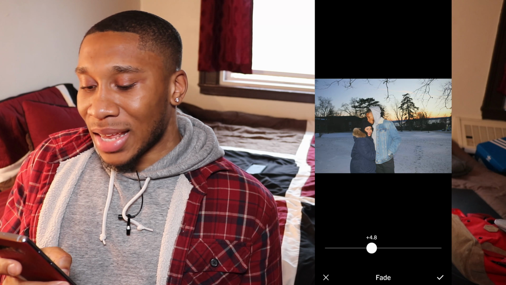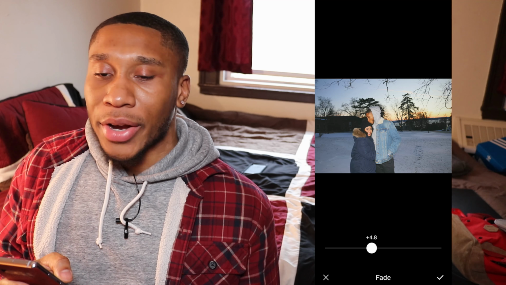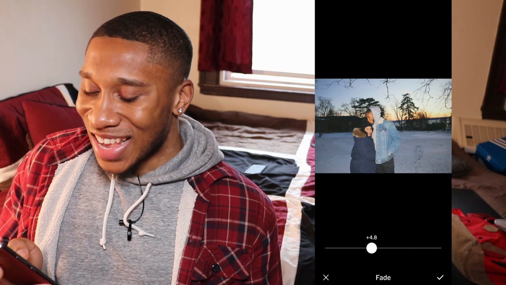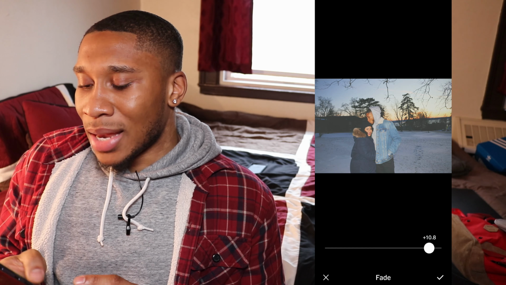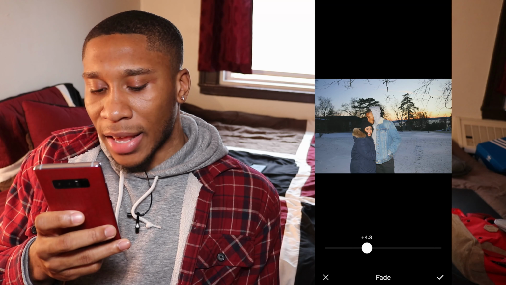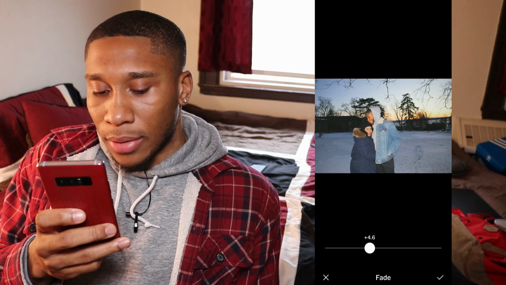But the fade. Now this fade is my favorite effect, and I put it on every one of my photos. I call it the D Dames effect. I think it just adds a certain level of, I don't know, like it just makes the photo look fire, like dope. Like makes it look dope, feel me? So in my case, I'm not gonna go too crazy with the fade. I don't want my image looking totally faded out. So I'll put the fade around like 4.5.